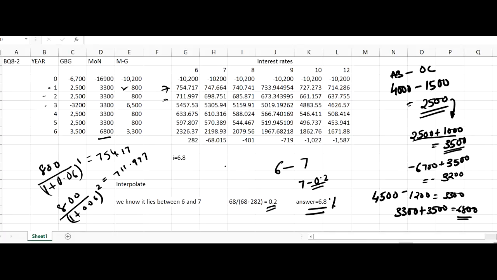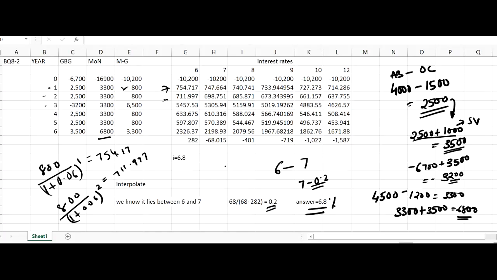Then second year, for the third year the A is closing out, so you have to calculate from the beginning. So it can be calculated as 2500 plus the salvage value, that gives you 3500. So this has to be added with the previous initial cost, that is minus 6700 plus 3500 gives you 3200 for year 3. And years 4 and 5 should be the same, and for the sixth year it will be 2500 plus 1000, that is the salvage value, that is 3500.